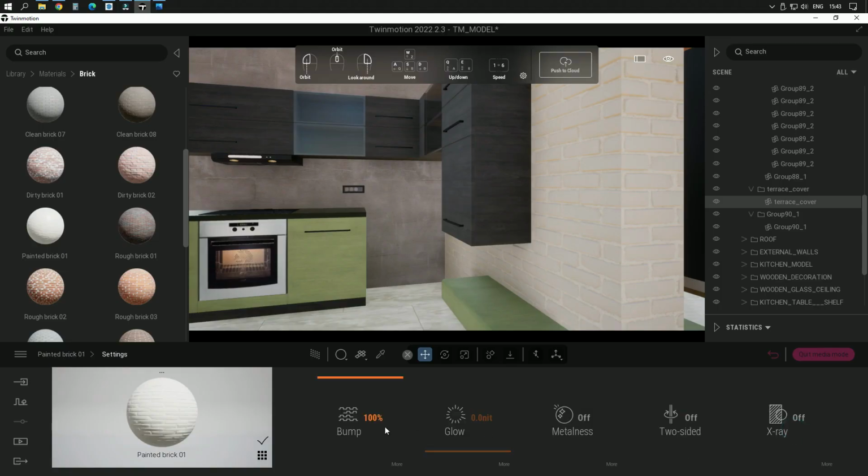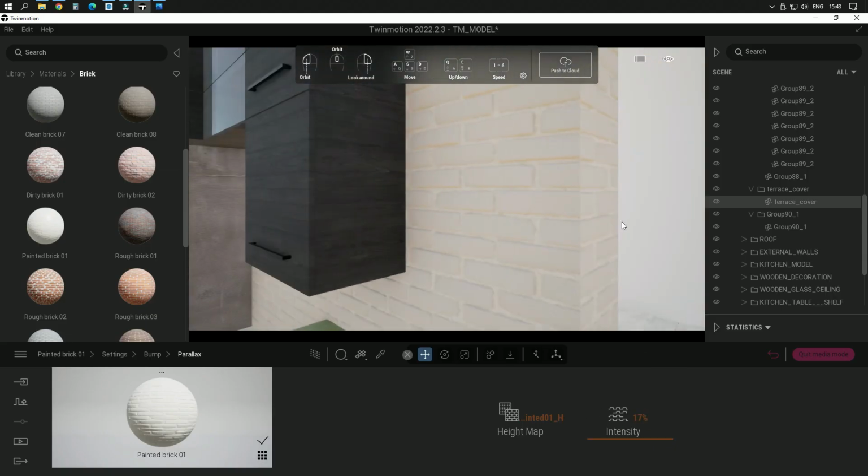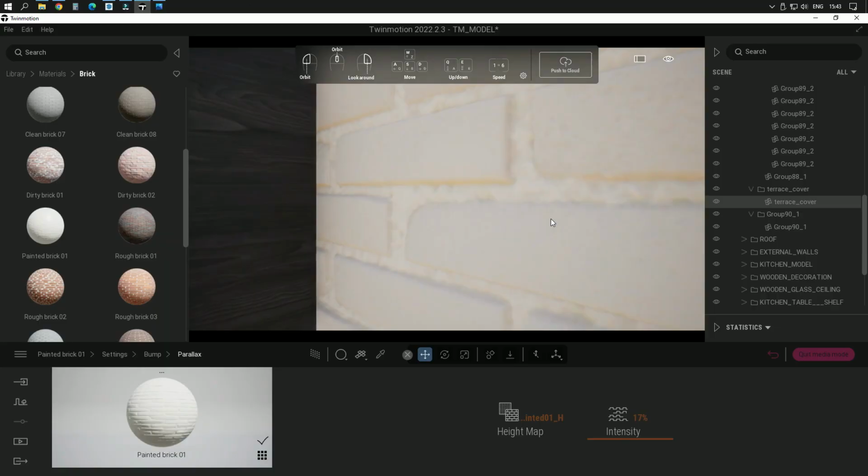Go to settings, and I will try to do something like this with the intensity of the height map, like this. Okay.